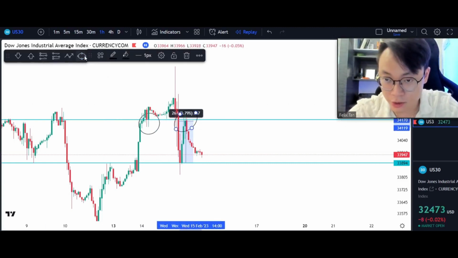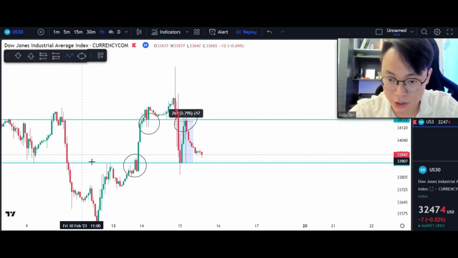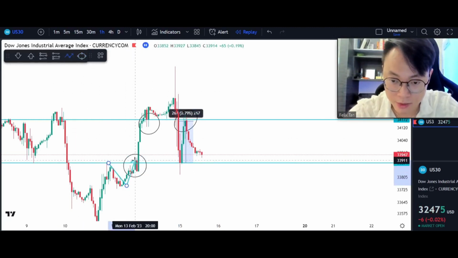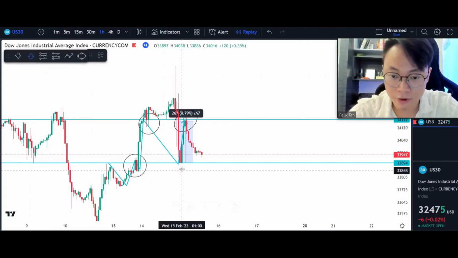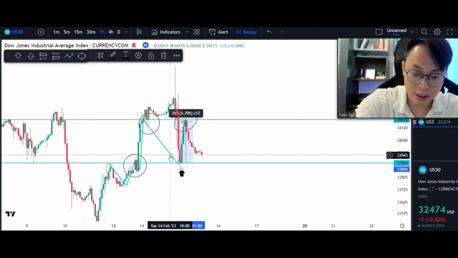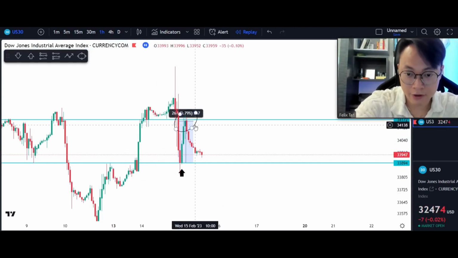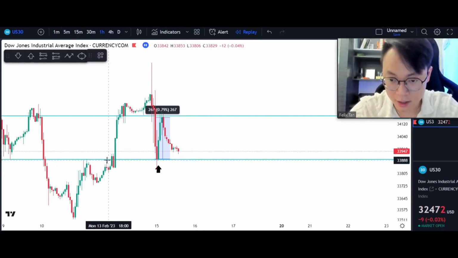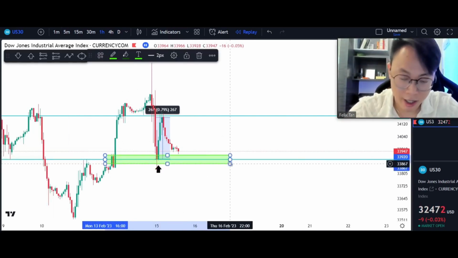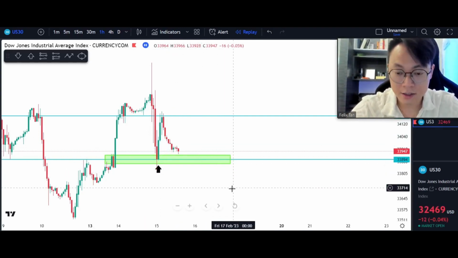Here is also a break of structure to the upside from these consolidations. And then we have a break of structure to the upside at this point, and then it came back down towards here and made a rejection back up. So we want to focus on the current range. I have marked the key level based on the current range. So let's see if I were to look for a buy setup according to my bias. I'm going to put up a zone at this key level and let's see what happens.